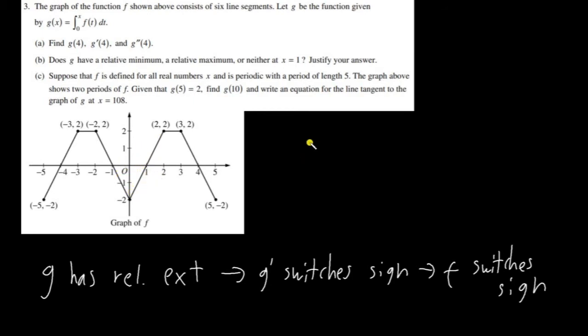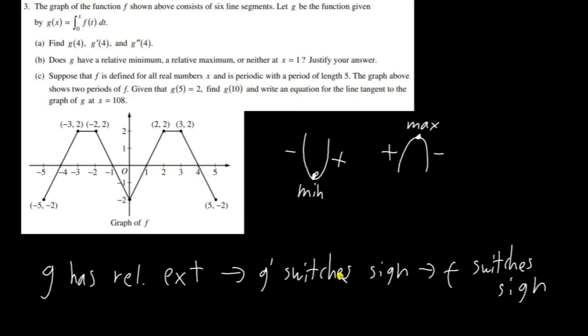But to figure out whether it's a minimum or maximum, we can say, okay, if it was a minimum, where the function has a negative derivative originally, and then it'll switch to a positive derivative, it'll be something like this. And on the other end, if it starts with a positive derivative, and then it switches to a negative derivative, we have a relative maximum like so. This is a minimum, and this is a maximum. Since we originally have a negative derivative, and then we go to a positive, going from negative to positive, here we have a relative minimum.